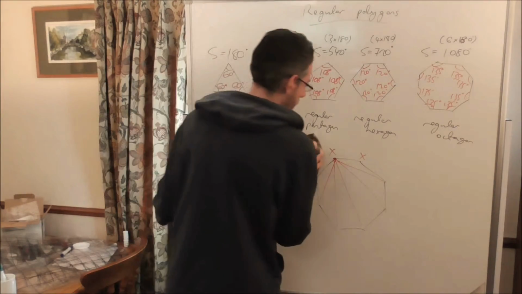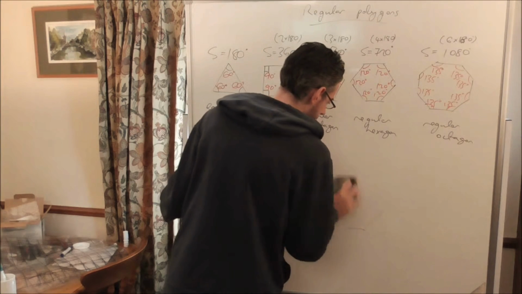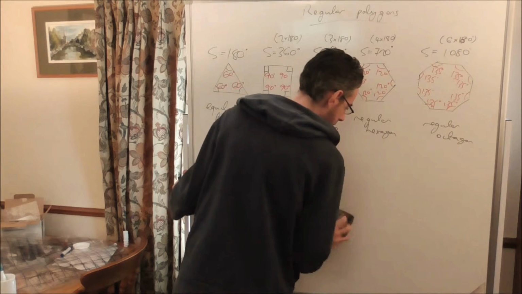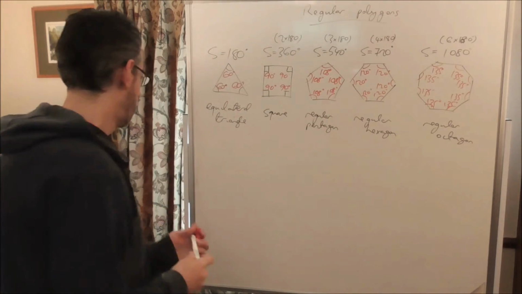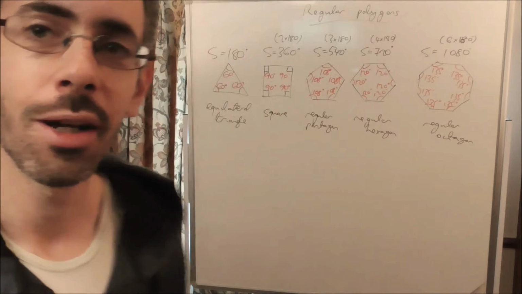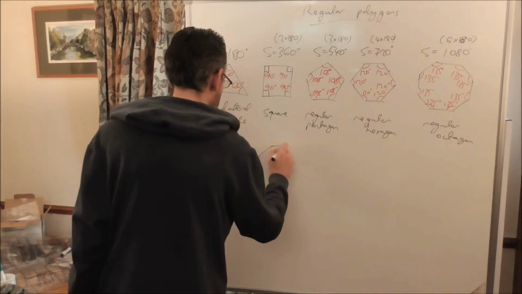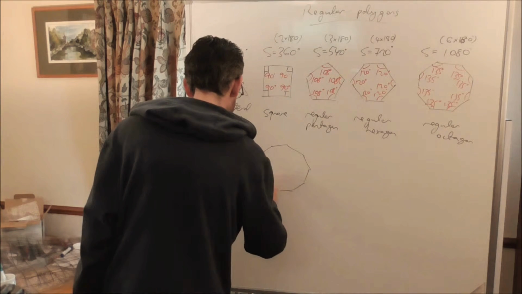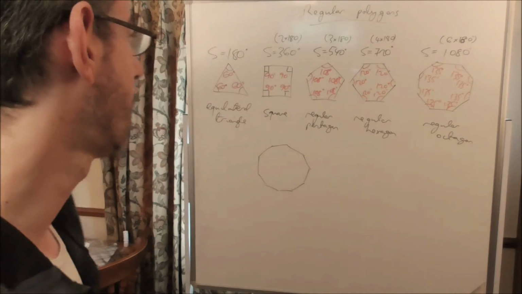So the number of lines you draw is always 3 less than the number of sides, but the number of triangles you get is 1 more than that, so it's only 2 less than the number of sides. I mean, we could keep going. We could do a 10-sided shape, a regular decagon. I don't know if I can draw that though. Oh dear, yeah, roughly. That's meant to be a regular decagon, 10 sides.